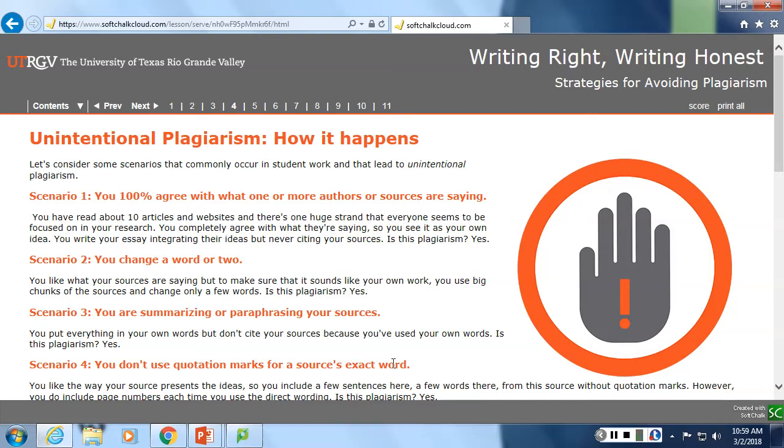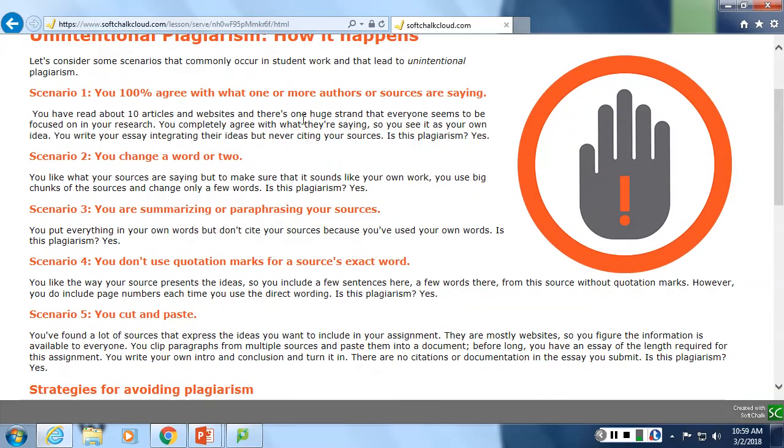Good point. And this was a page that was really popular. How many of you have ever heard your students tell you, "I agree with everything my sources are saying, so it's kind of like my own words"? Honestly, I have had them say that. This is the bad part of paraphrasing. Somewhere in high school they were told you just change some of the words and it's paraphrasing. And they forget to cite.